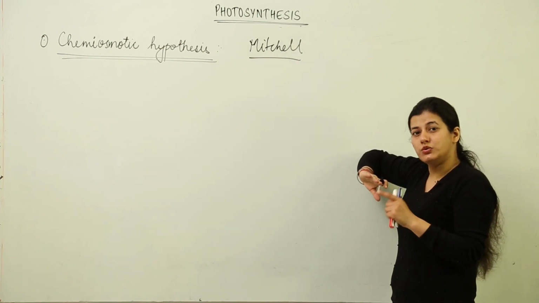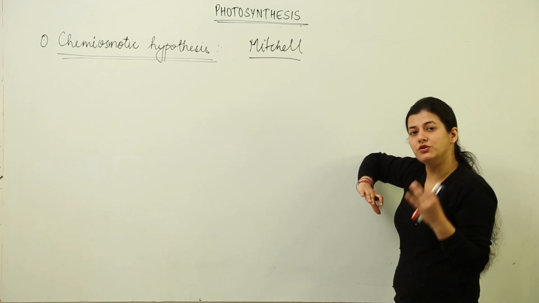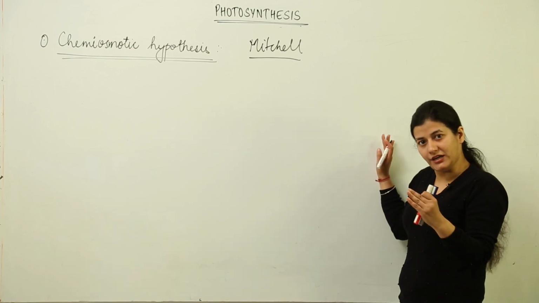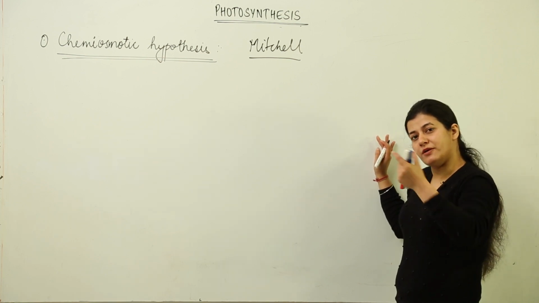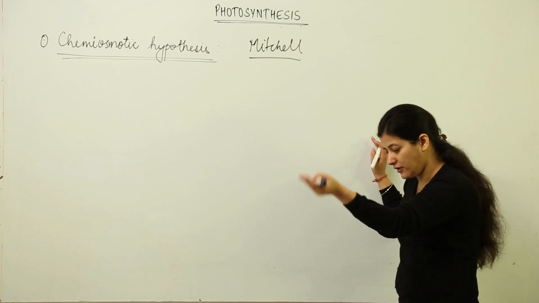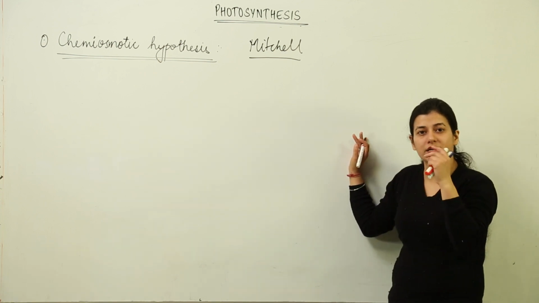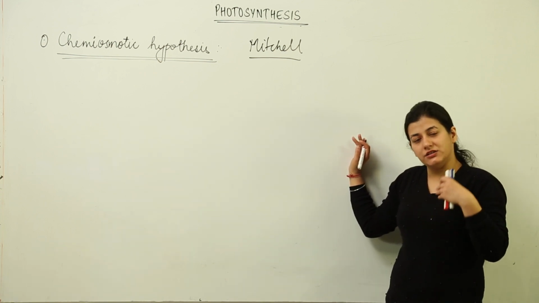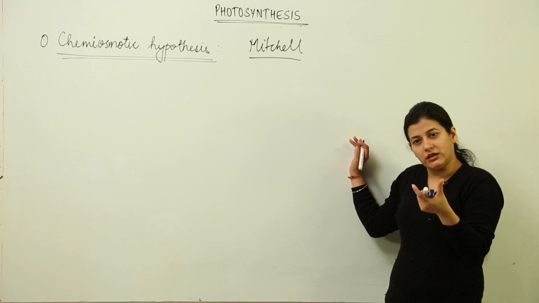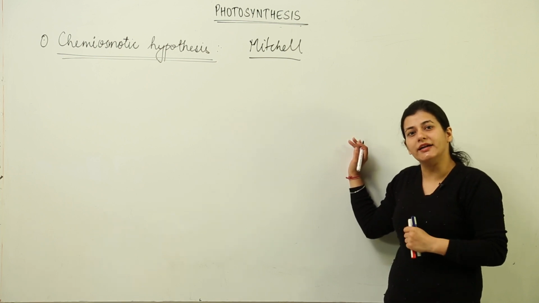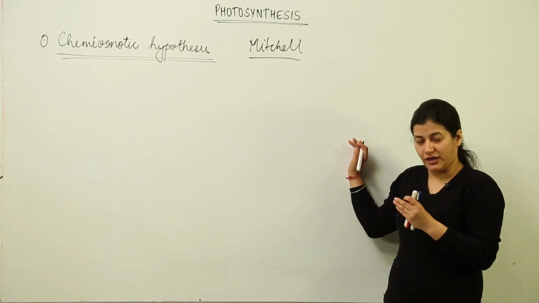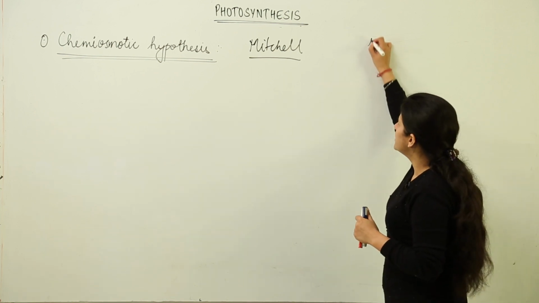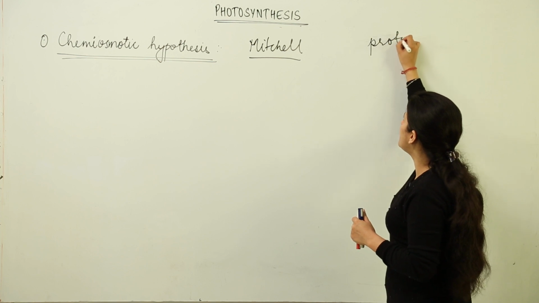Chemiosmotic hypothesis, when we are studying in regard to photosynthesis, we are dealing with ATP generation from the photochemical phase, first thing. Second thing, as I told you, from your knowledge of previous class, you know that it is the proton gradient, the pumping of protons, which is responsible for jumping of electron from one acceptor to another acceptor, and of course that is driven by some or another redox reaction that is taking place between different complexes of the membrane. So we have to see the proton pump basically over here.